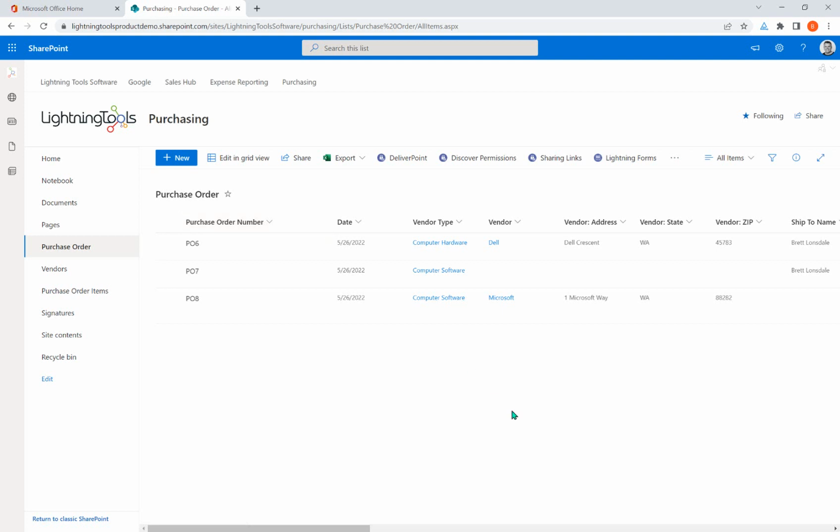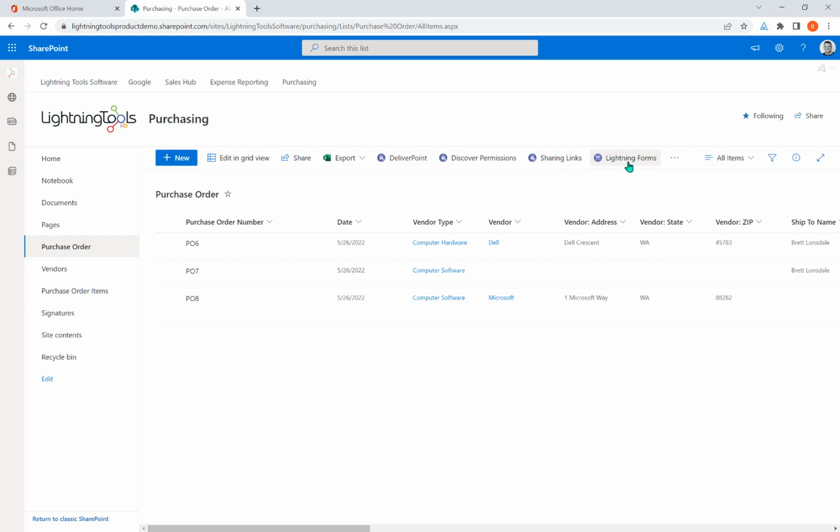And you should see when you go into your modern SharePoint list or library a Lightning Forms button. And if you don't see that Lightning Forms button, then it's usually for one of two reasons. Number one, you may not have permissions to modify the forms using Lightning Forms. If that's the case, you need to make sure that you have full control to the site where you are going to be customizing those forms. So that is something that if you don't have that access, maybe you can request that access, at least in order to be able to create your forms that you're looking to build.